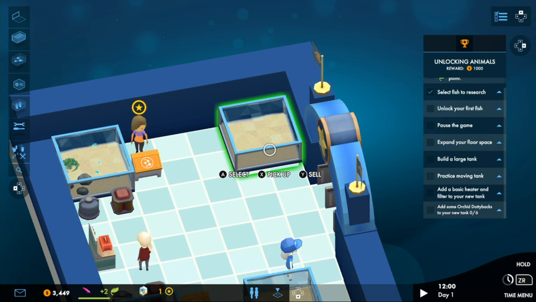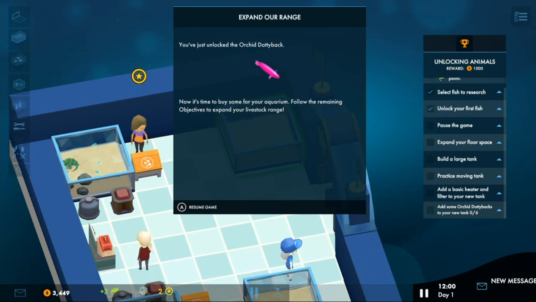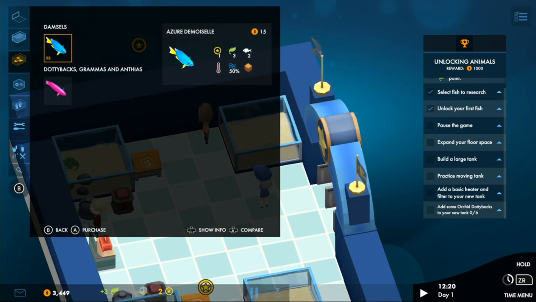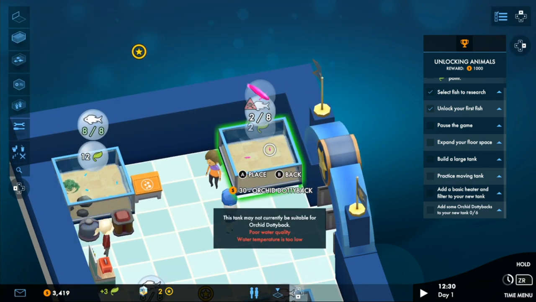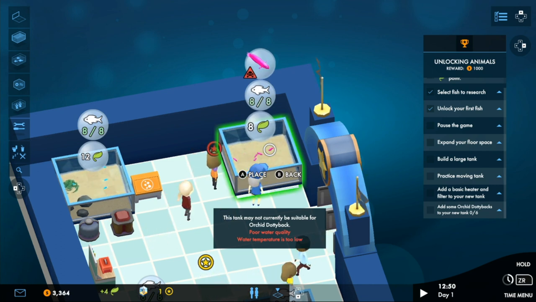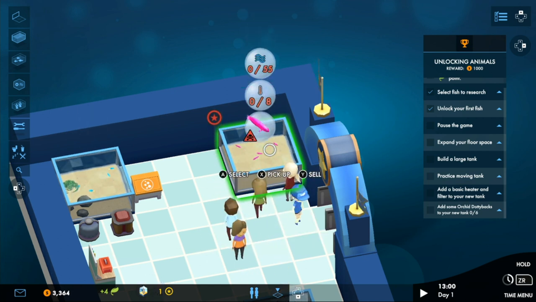All right, and then we unlocked one. We unlocked a fish. A fish has been unlocked. That's why we couldn't purchase the livestock because he hadn't been unlocked yet. Why does that say like dead? Oh, because I didn't build the things that it needs to live.